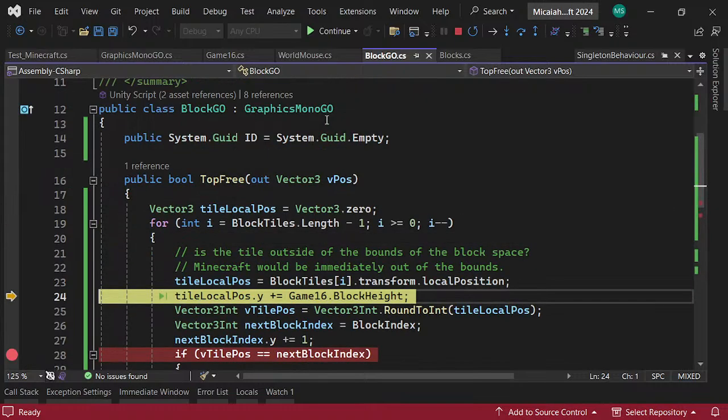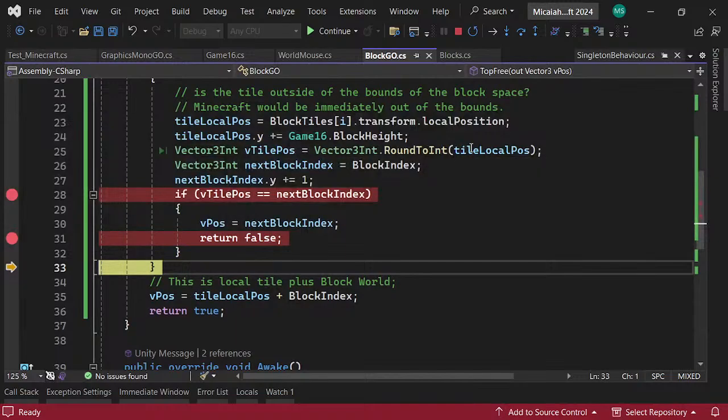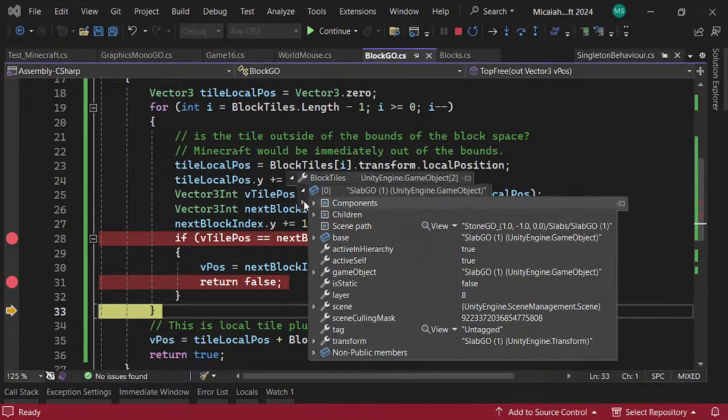Okay, so this is where it really should say to me that our next block index is 1, 0. Block. Why is the next tile position what? Oh, come on, people. What are you doing to me, slabs?